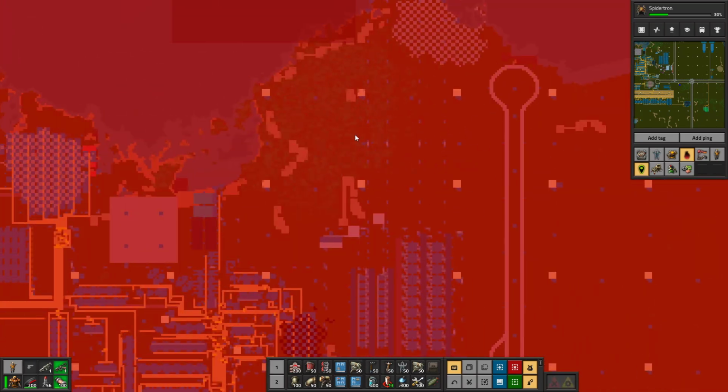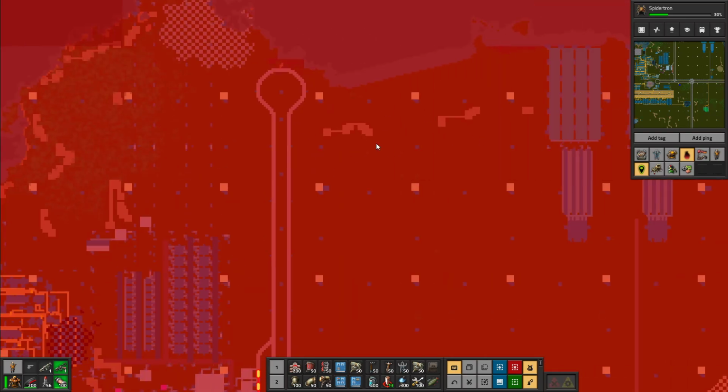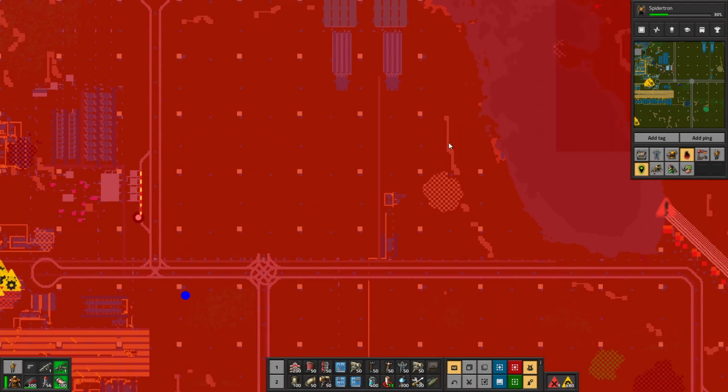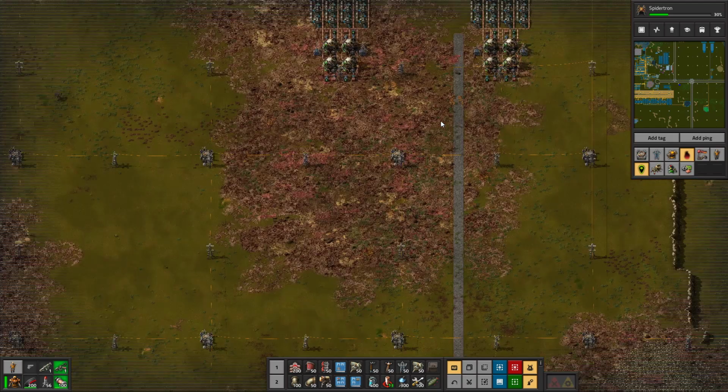The actual research labs could be up here. That'd be okay, or up here, whatever. And then the science production systems in here. We could do power in different locations. We could do power out this way if we needed to. This whole thing will have plenty of space for uranium.